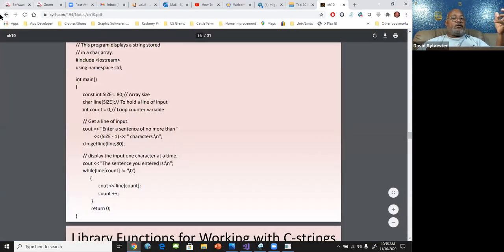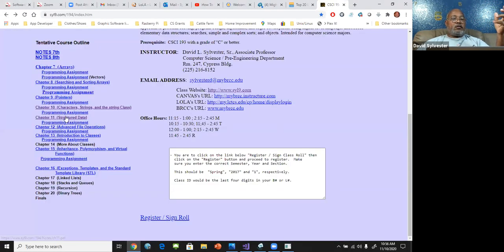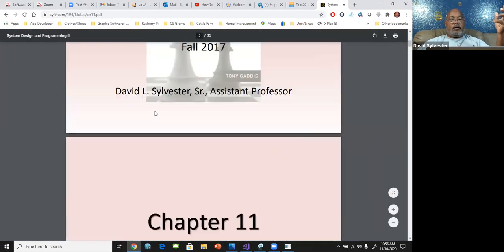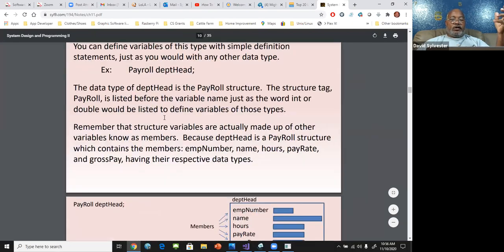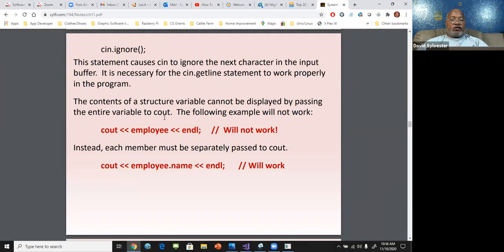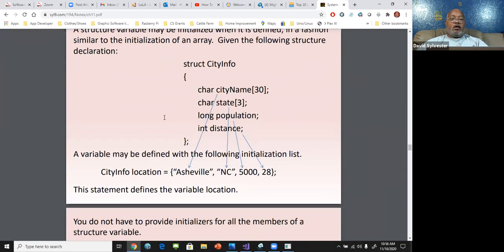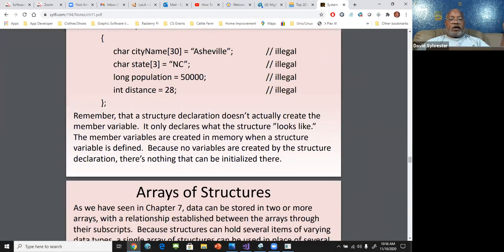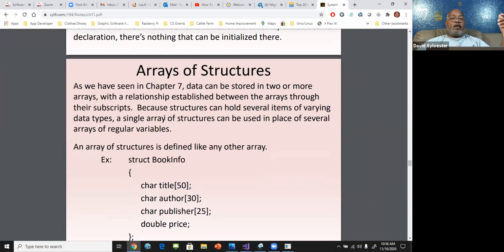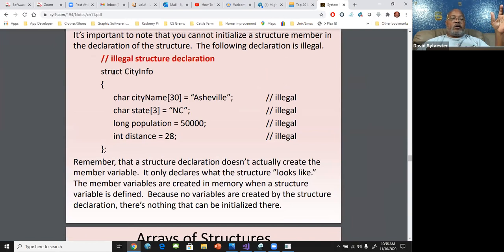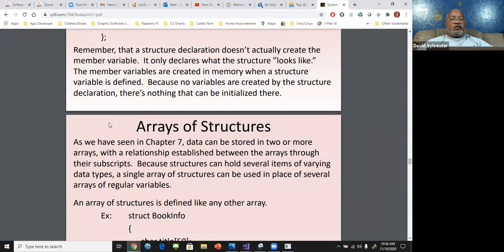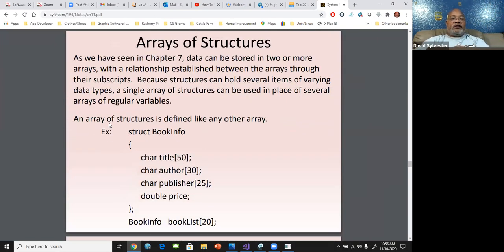All right. So let's see where. Okay, we got to go back to the other chapter here. In this chapter, we stopped on the part where we started talking about arrays. We talked about you can't initialize arrays. We talked about this. All this is illegal. When you create a structure, never assign those elements. You're going to get errors. So arrays of structures. And we looked at the example already.